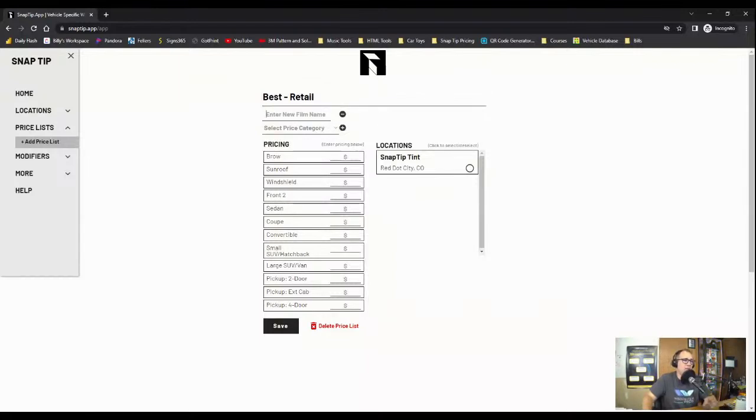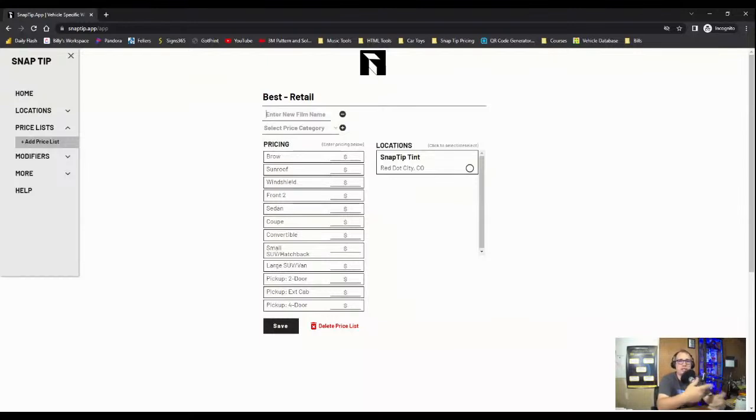The new film name here is what you're actually going to see on the pricing page. So this is where you're going to want to put your branded name. Normally you just want to say good, better, best, or let's say you have a standard film, a ceramic film, an ultimate tint package, anything like that. You can put a branded name here, or you can put the name of the actual film that you use, a film line. So if you're 3M, you use FX Premium, FX High Performance, Ceramic IR, Obsidian, anything like that, you can put that right here.